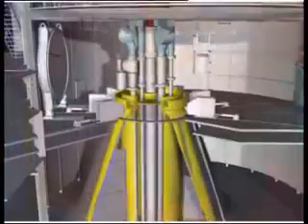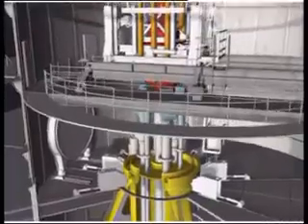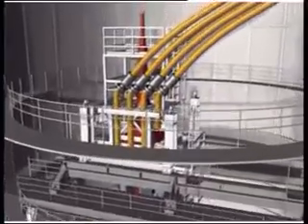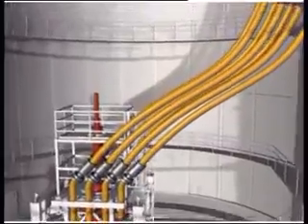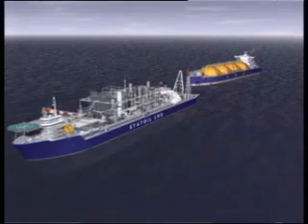The compact STP swivel, normally mounted directly on the turret top, transfers fluids, gas, signals and power from the riser system to the rotating vessel. The STP swivel is based on double dynamic seals energized by over-pressurized barrier oil fluid. The STP compartment in this case consists of a 12-meter cylinder. The steel weight for a section of this type designed for a converted vessel is no more than 200 to 250 tons.